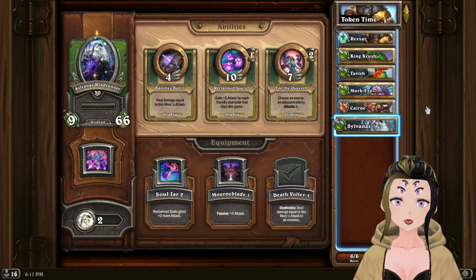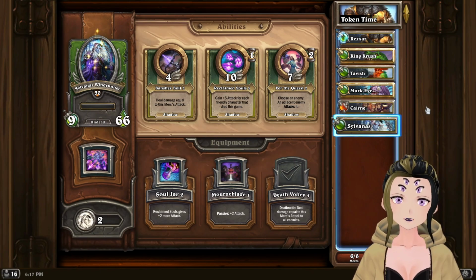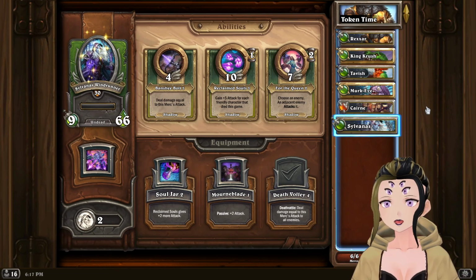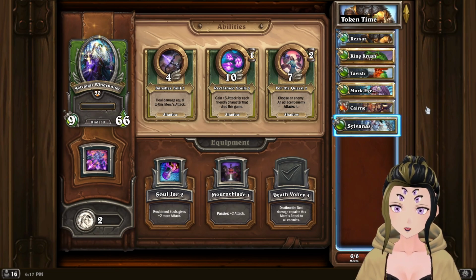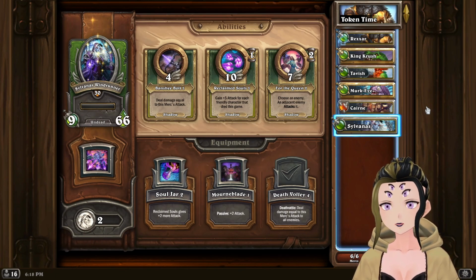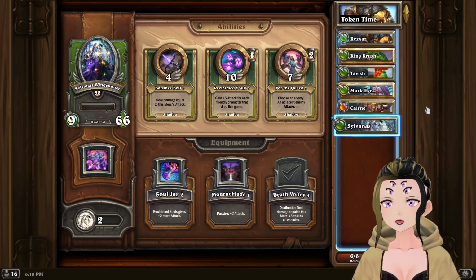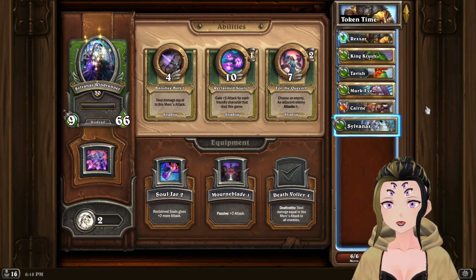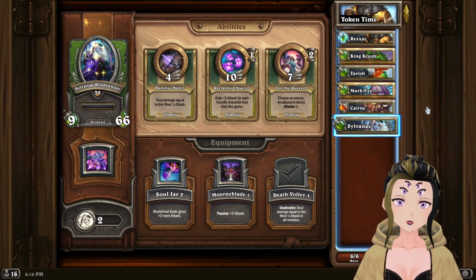The final mercenary in the build is the keystone of the entire build, Sylvanas. Sylvanas has a really interesting skill called Redeem Souls, which makes her gain 5 attack for each friendly character that has died this game. Because you have so many tokens, you usually gain like 50 attack on one use of this.